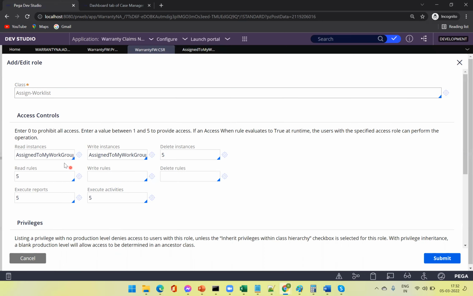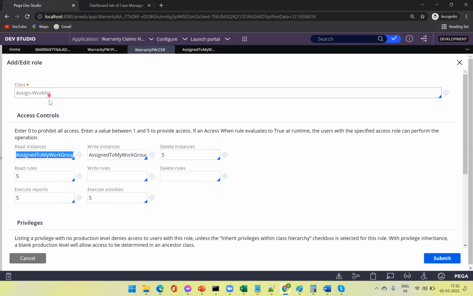If you are going to give the read instances for assign dash work basket, because assign dash work list is anyway assigned to him only, he needs to complete those before he leaves the organization. But for assign dash work basket, he is not supposed to take any new work, because he already resigned. So for that, maybe we can restrict assign dash work basket.